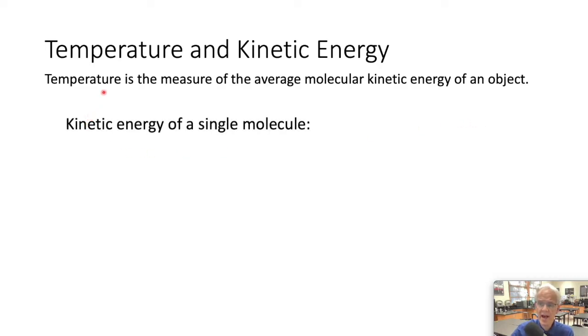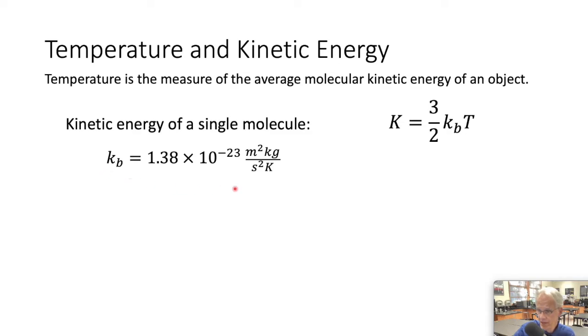If we were looking at the kinetic energy of a single molecule of an ideal gas, we can find that by taking 3/2 times Boltzmann's constant, which is this here, and mostly this constant's there to get the units right, times the temperature in Kelvin. A complete derivation is in your textbook. For the sake of time, I'm going to let you look at that instead of deriving it here, just to keep the video nice and short.